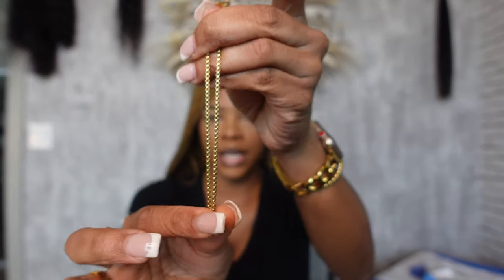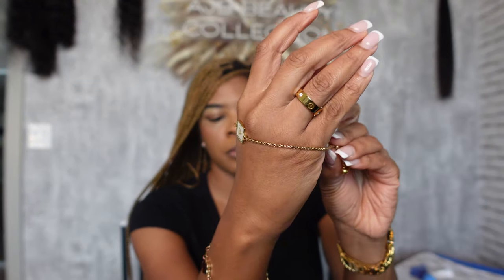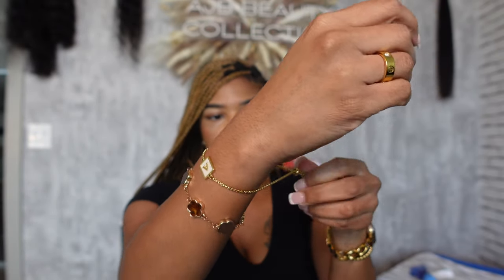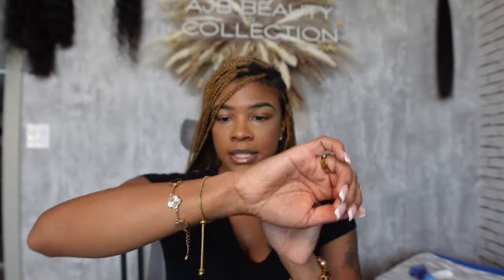It's the kind that you just adjust - I like things that don't have a clasp because it's so much easier to put on yourself. You just pull this little button. I think this is an actual bracelet, but if you want to put it on your foot, go ahead! I'll slide it on my wrist - oh my gosh, that's so cute! I like bracelets with that little stringy drawstring effect. It's great if you have a tiny wrist like me or a larger one - you can just customize it and tighten it up so you can still see the 'A'. I absolutely love that.